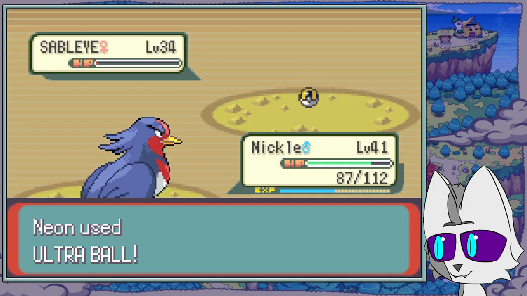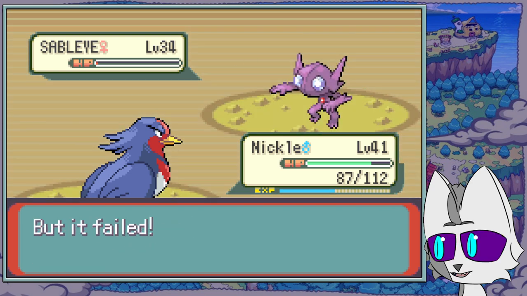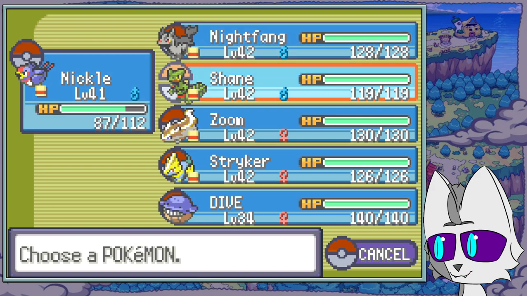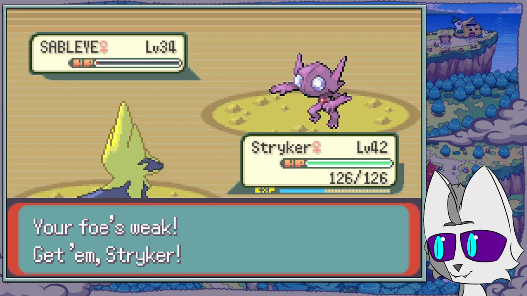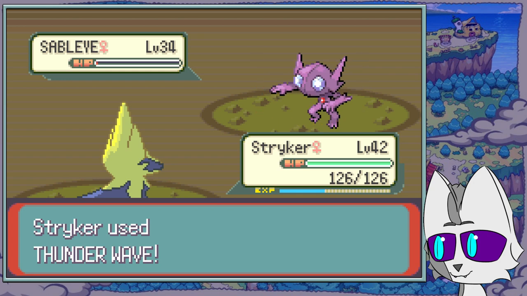Do you want me to paralyze him too, game? Is that what you want? I guess it wants me to paralyze him too! This makes no sense! You better not use Knock Off, you fucking asshole. Why are you being an asshole, game? Don't use it, you bitch. Now become paralyzed.